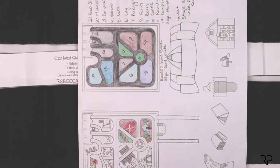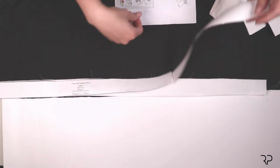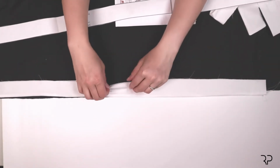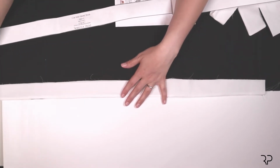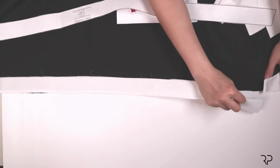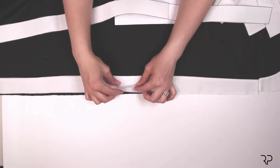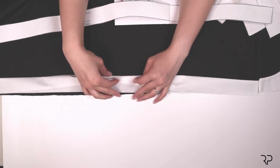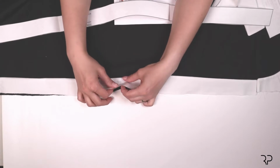Let's start getting this set up. So the edge right here is edge D. You can get that lined up. And we want our right sides facing up. But then we also have a corner piece that we need to stick in the corner. The finished sides should cover the raw edges. Okay, so you just want to make sure that the side that's unfinished is out towards the unfinished side of the edge of the road mat, car mat.